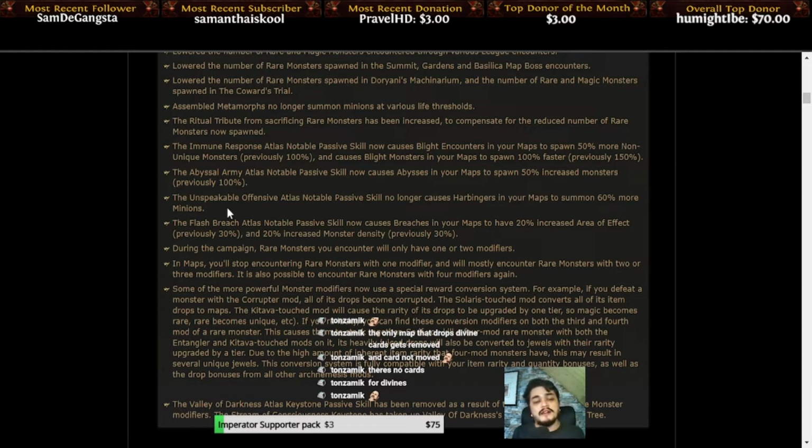So if, for example, they are going to have a high amount of rares drop, those rares will turn into uniques, and any magic items that drop will be rares, and so on. So that's a pretty good way of getting some unique items. And Solaris Touched, if I'm not mistaken, will be the modifier that will drop a bunch of maps. So there's a pretty interesting addition to map sustain, so that's going to be nice. And of course they all stack together as well, so if, for example, Solaris Touched and Kitava Touched are combined, it's going to be pretty hurtful.